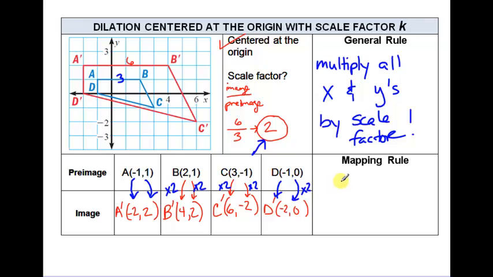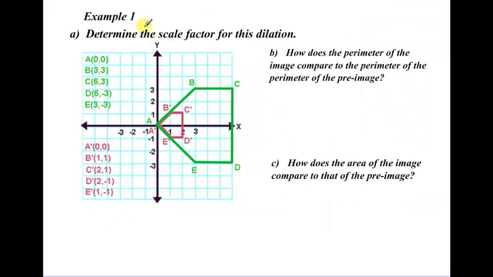Now, the fancy math way to write that in the mapping rule would be this. Take all your x's and your y's, all your coordinates, and transform them by multiplying by the scale factor. Now the scale factor we set up top is k, so it'll be k times x, and then also k times y. Remember, right up here I'm getting my scale factor as k, that's what's coming down there. Let's apply this to a couple of examples and make sure this is making sense.